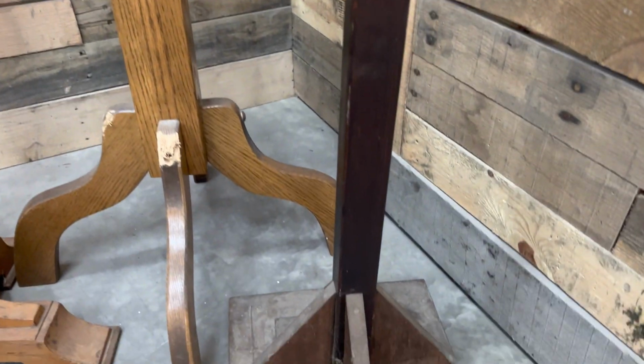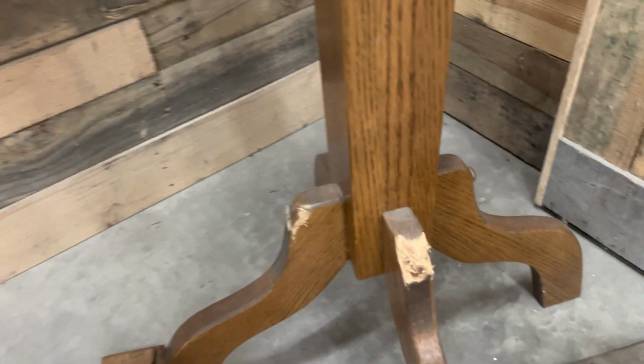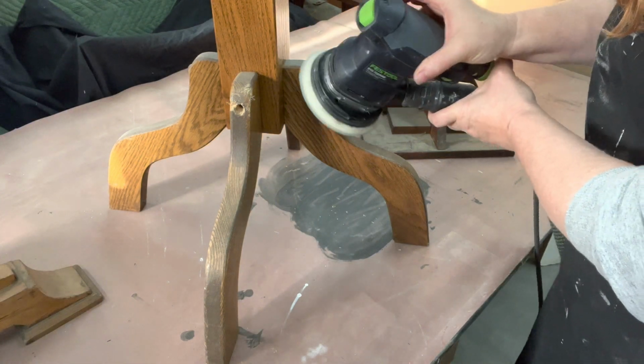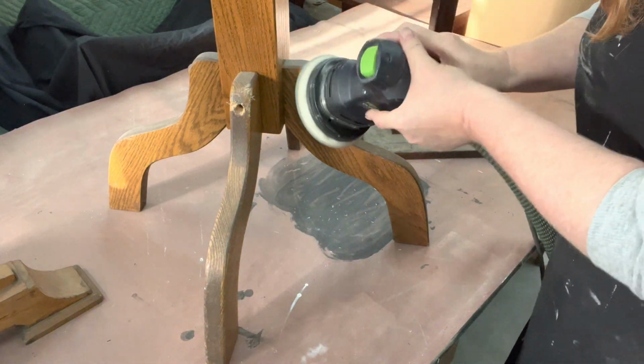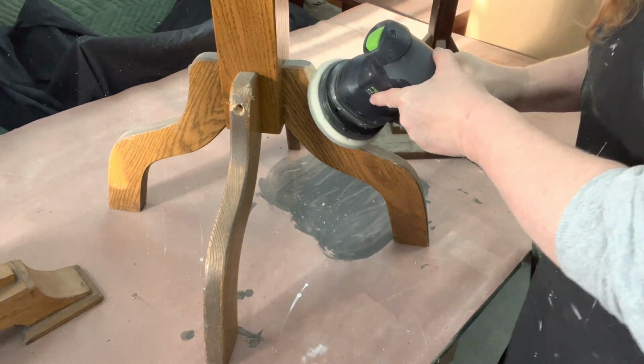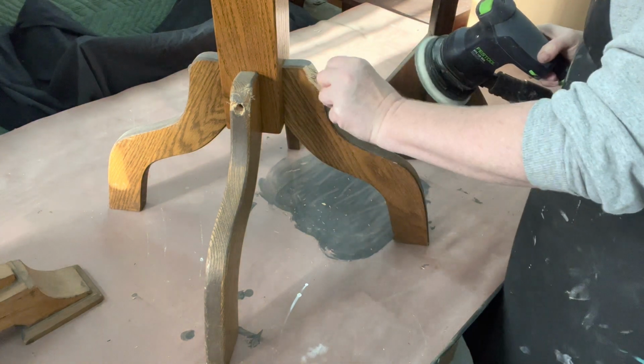So I'm going to share with you how I'm going to make them over, and then how I'm going to fix up that one that the dog chewed on. I'm going to go ahead and start off with trying to smooth out. As you see, there's a lot of wood fiber sticking out there, so I'm just going to take the Orbital sander, try to get most of those chunks as smooth as I can.